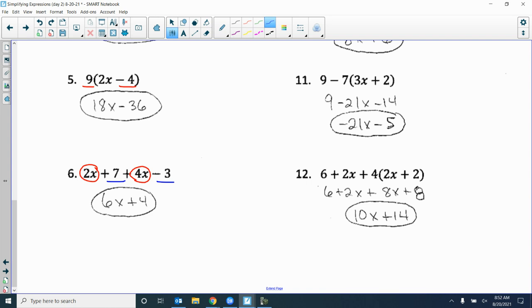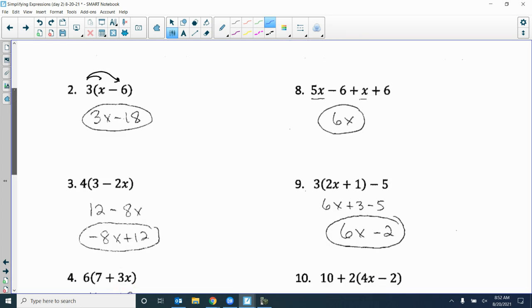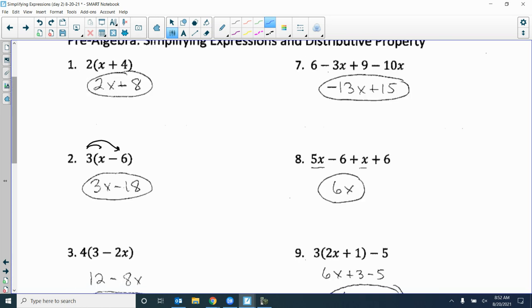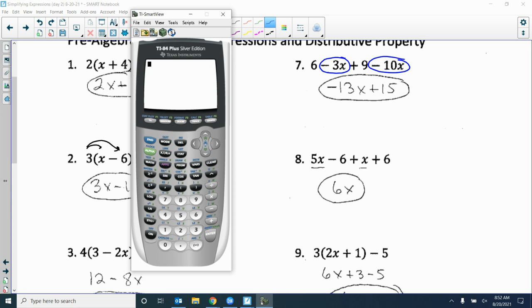Guys, what I strongly suggest you do, you see how we went through before he simplified and he just did the like terms, circled them, underlined? I suggest you do that because we missed combining like terms a lot on this. Go back up here. Again, this is another combining like terms. Now, when you're combining these, take the sign in front of the number. Negative, so I'm thinking of this as negative 3. And I can't type an x into my calculator, but I'll just do negative 3 minus 10. That gives me negative 13x.